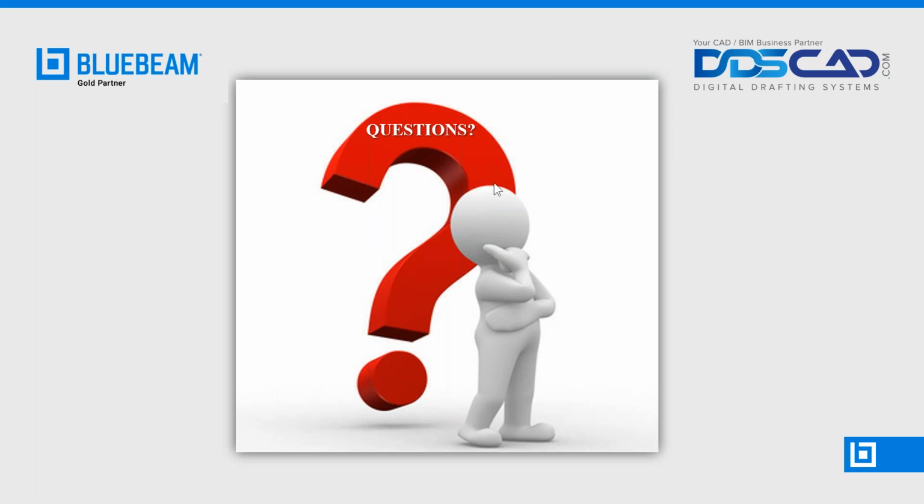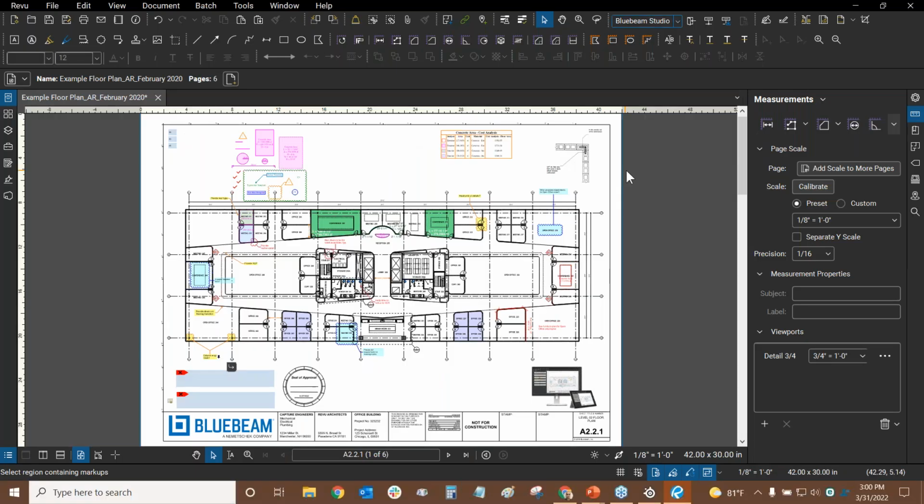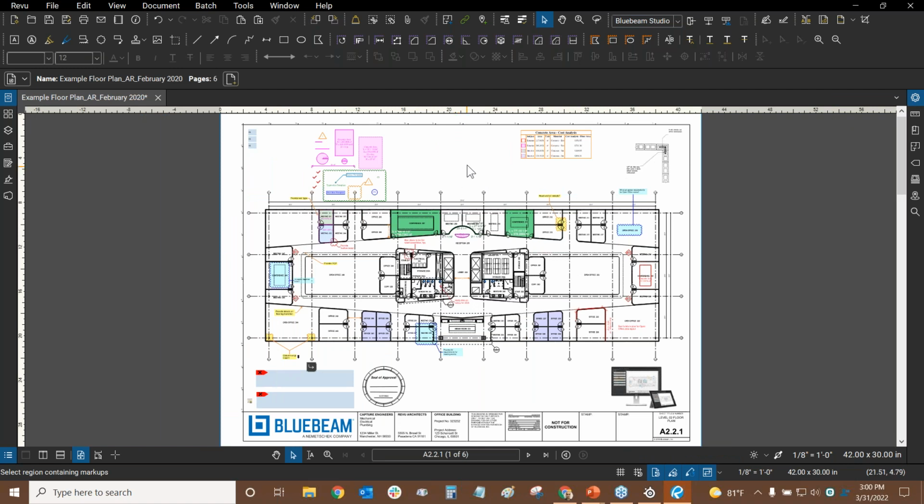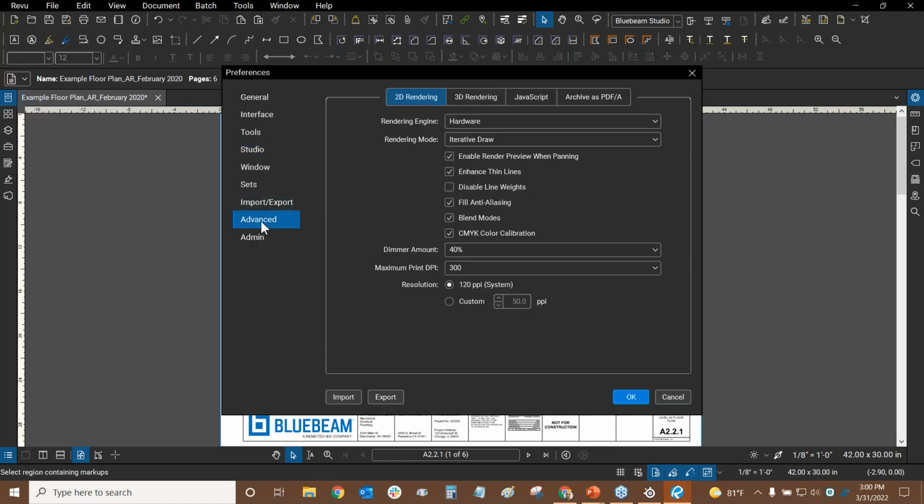Yes, exactly. So this actually ties into the rendering engine situation that I explained earlier. These errors will occur if certain assets are not flattened in those other drawing programs, and markups from different programs like Adobe and other PDF programs are basically different. So like I said, you can probably fix them by going to Review and then Preferences, then clicking on Advanced, and change your rendering engine from whatever it is to the opposite, so from hardware to software or software to hardware. Try changing your rendering mode as well. See if that helps. And yeah, you should have no issues.